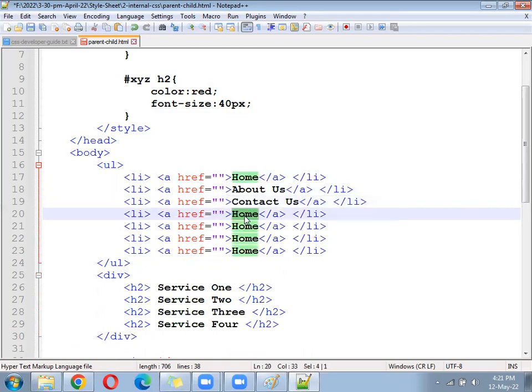And paragraph, we never display a 40 pixel font size. Paragraph is never used to display a 40 pixel font size. Paragraph is used to display 16, 17, 18, 20 pixel font size maximum. Less is okay. If more, paragraph says I can display 130 characters minimum. If you have more content and you are using a big font size, what will happen? It will spread inside the page and cover a lot of space. Paragraph is used in those scenarios where you have to display bulk text. For bulk text, you cannot display such a big font size. 40 pixel may follow, 30 pixel may follow. For that, heading is required.